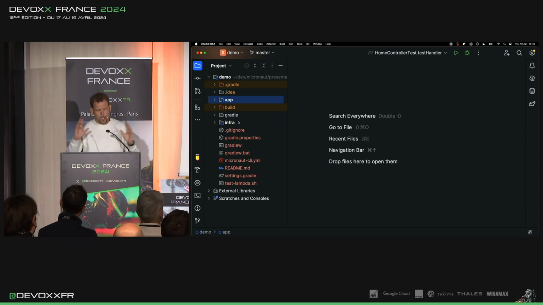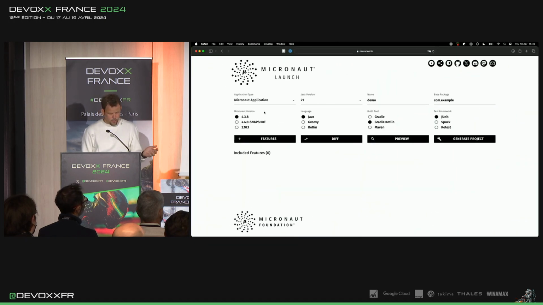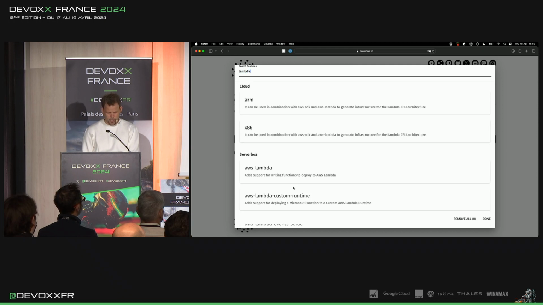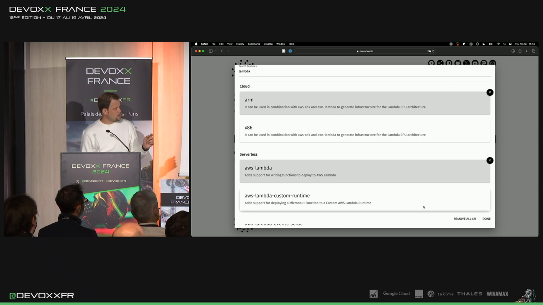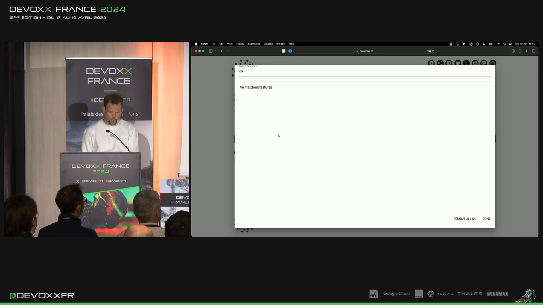So you might be wondering, how do I create an application to deploy to Lambda? Well, you can go to start.micronaut.io and you can find the feature for Lambda. And you can even choose ARM if you want to choose an ARM instance. And you just choose those features, and I think you can choose a CDK as well, AWS CDK.